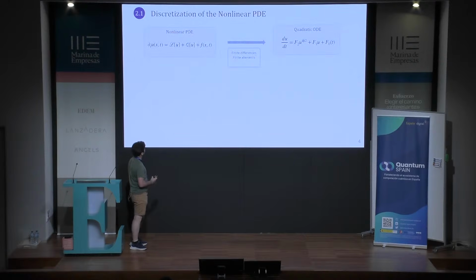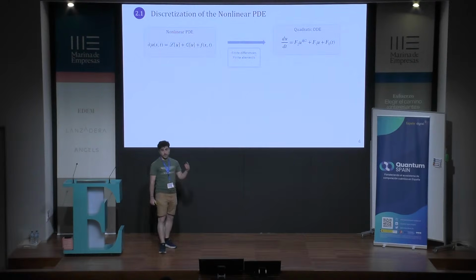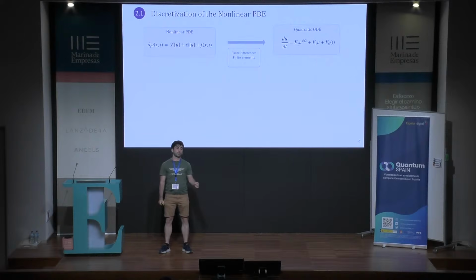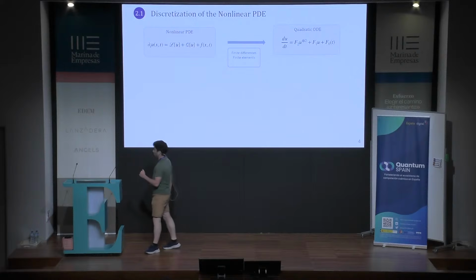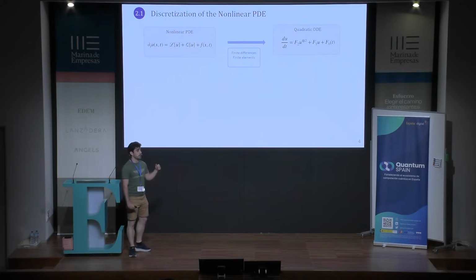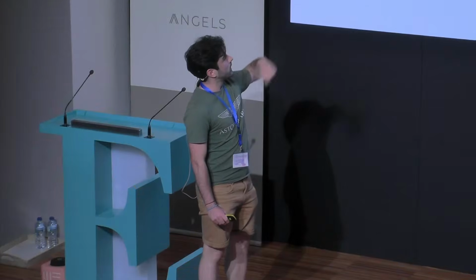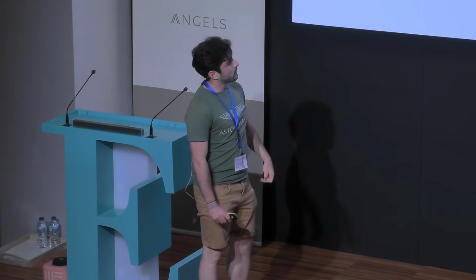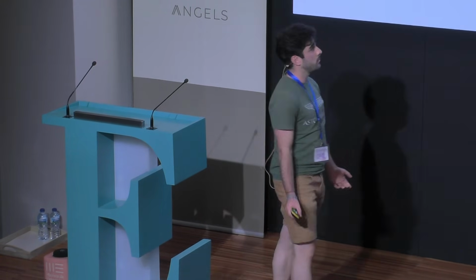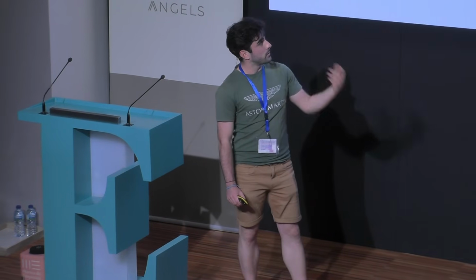So the first step is the discretization of the nonlinear PDE. There are several ways to do this. In the quadratic PDE, we have the linear operator, the quadratic operator, and the driving force. Using, for instance, finite differences or finite elements, we end up with a quadratic ODE, as I mentioned before, with the corresponding discretized quadratic, linear, and driving operators.